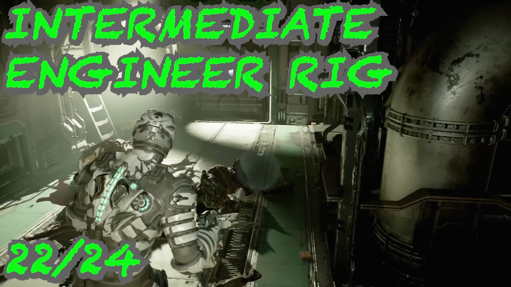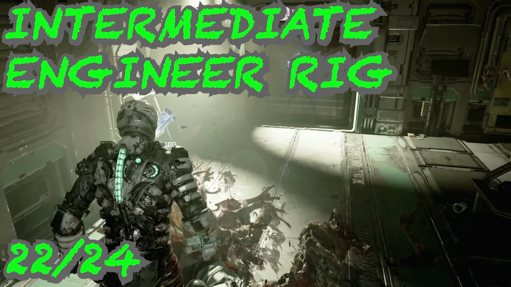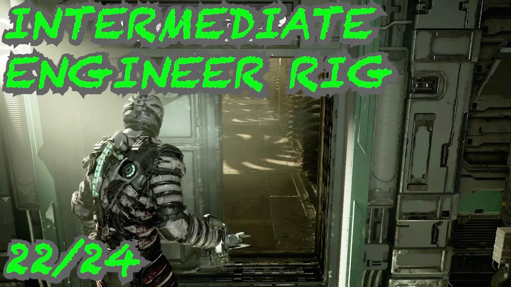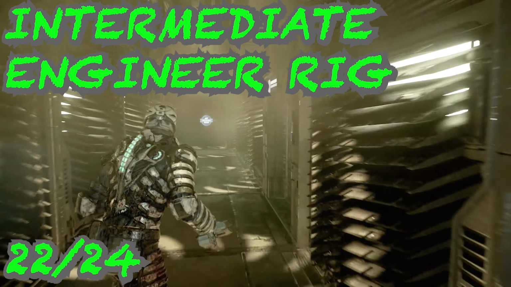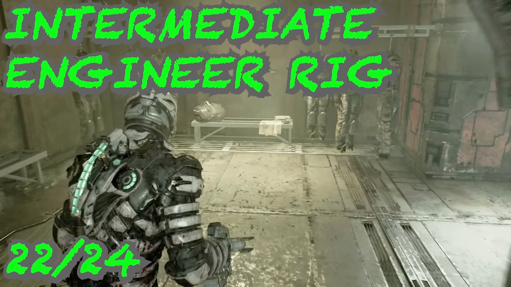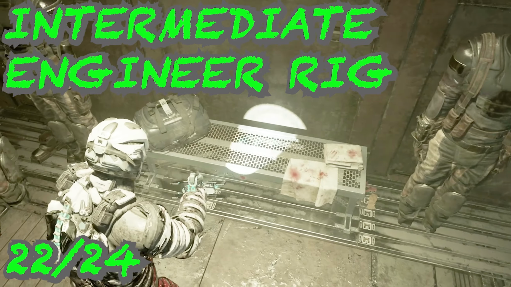Next up, you'll come to the circuit breaker. Just flip the switch again to power up the ADS canyon. We're going to make our way straight from right there. You'll see that there's a door there, but take a right. And this is where the schematic for the intermediate engineering rig is located, aka the suit level 3.